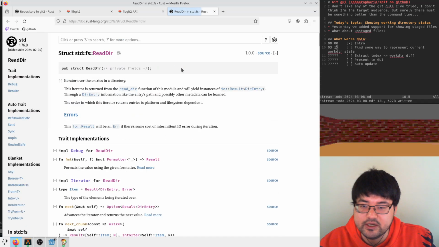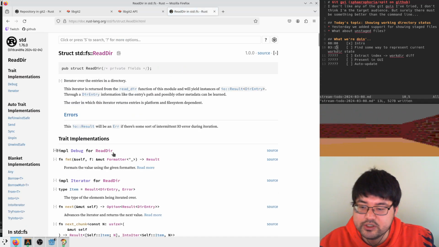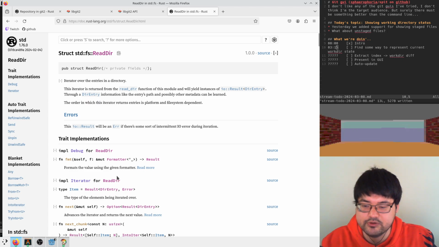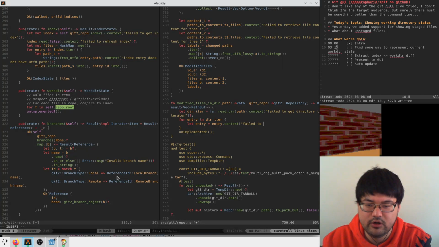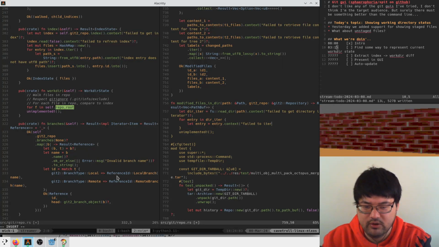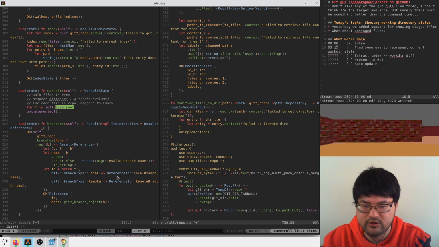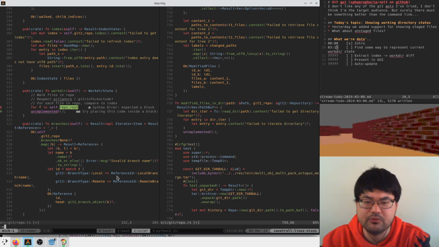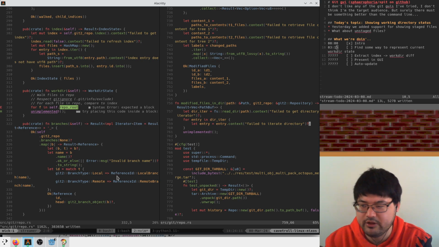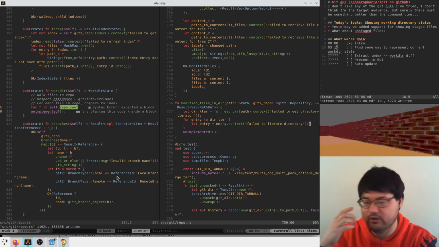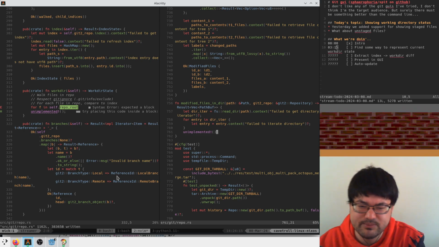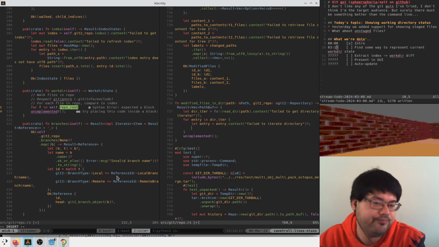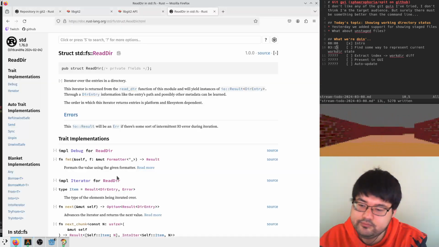The read dir iterator gives a result of dir entry. So it's like failed to iterate directory. Sure. And we'll just return early. Theoretically you could continue here because hard failing here might not make sense, but I don't care for now.